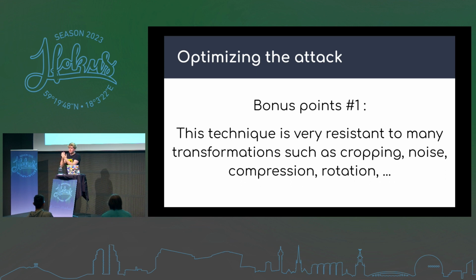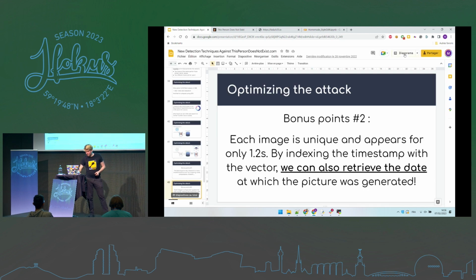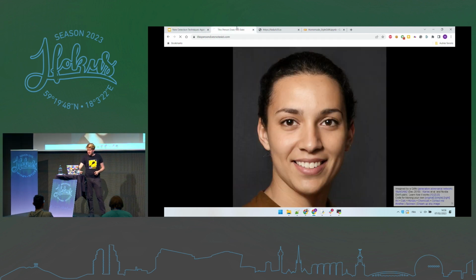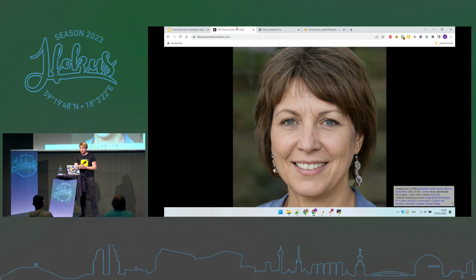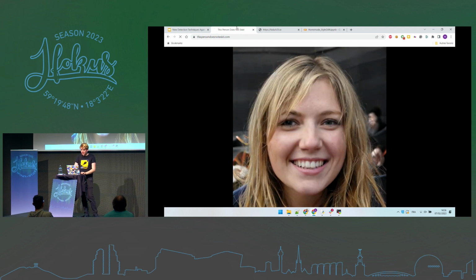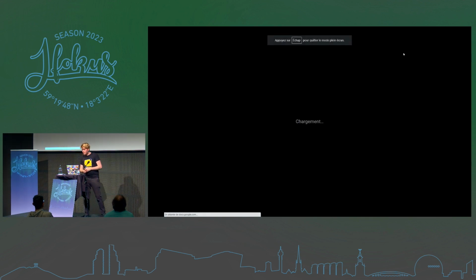It's pretty much the same vectors, so we will find it. Bonus point number 2 is that since every image on this website is generated randomly, there's a huge space. It's 512 dimensions. I'm not really sure, but there's basically an infinite number of faces this network can generate, and they are all unique from that point of view.